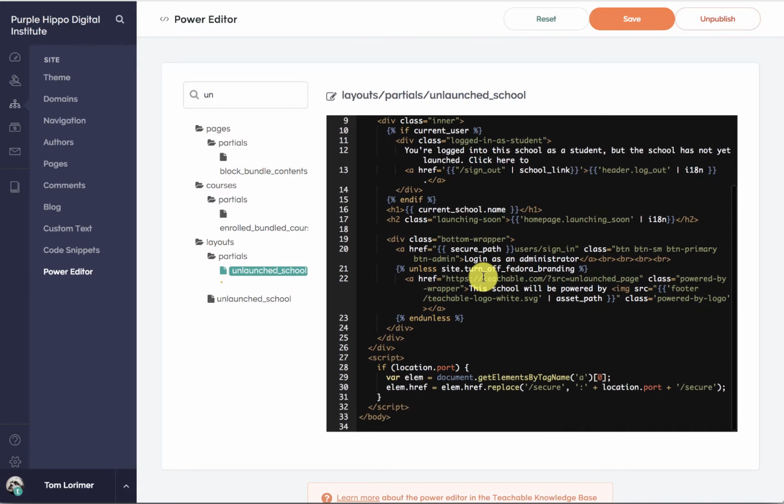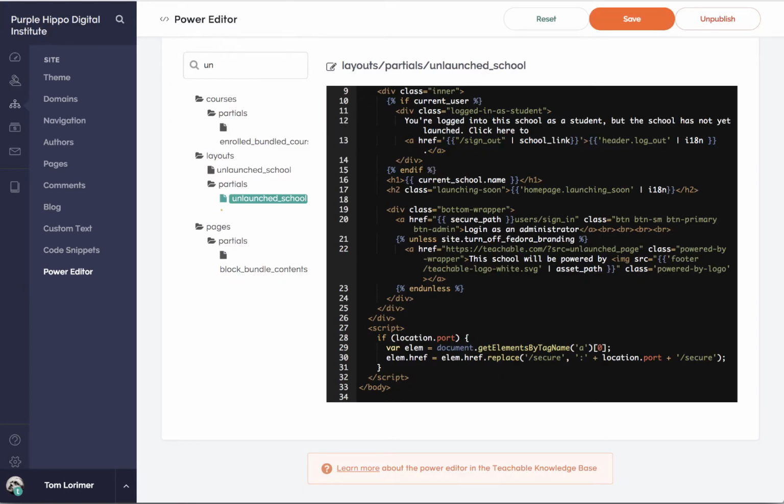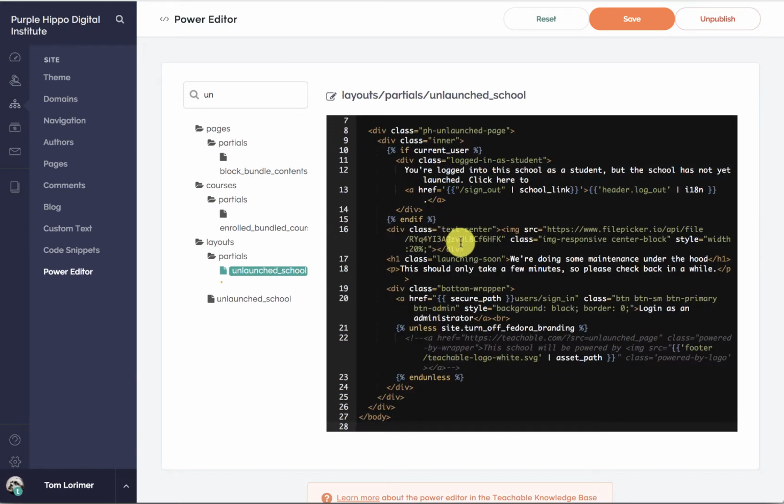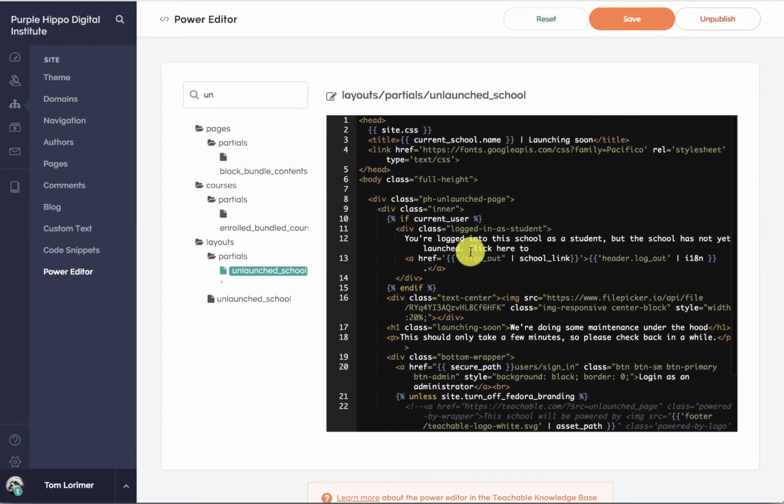I think what I did here actually, this is the default one. So what I'm going to do is just paste in the one I did, and I just changed a few things. I basically gave it a different class, so I can change the background color and remove the image that was there. And I changed the text. Actually, that text is default, so if you're logged in, you'll see this at the top of the page.